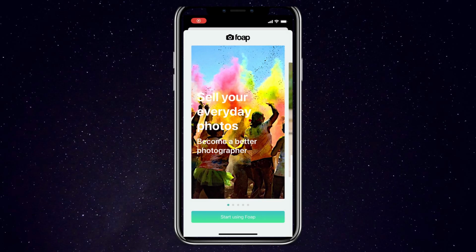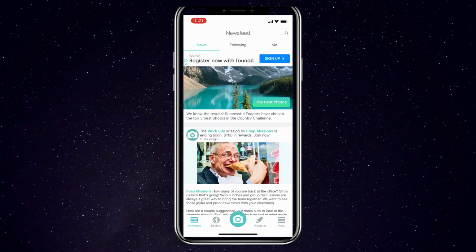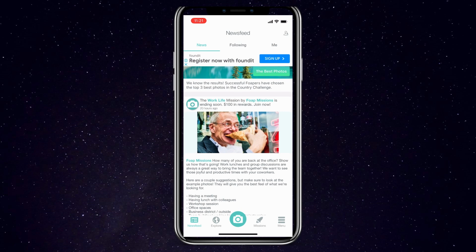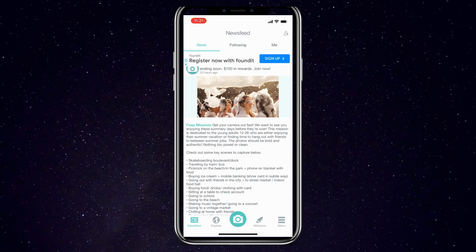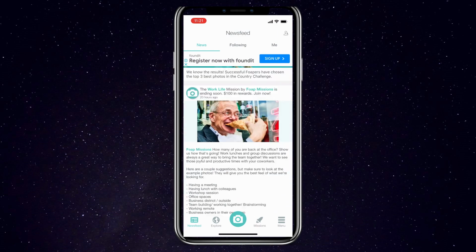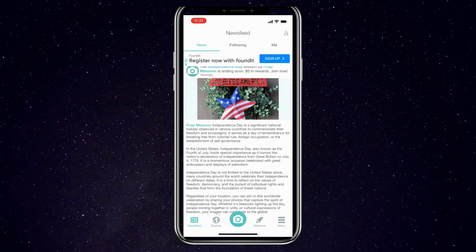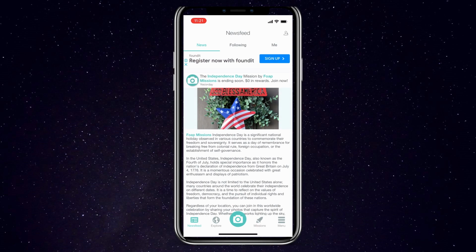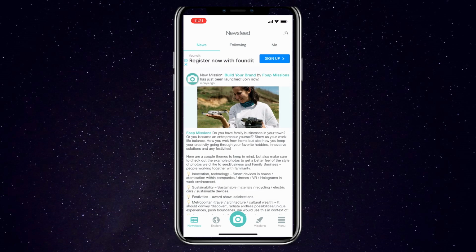Now let's talk a little bit about the Foap mobile app. Here's what the main home screen looks like once you download and open the Foap app on your mobile device. Near the top, you'll see featured photo and video missions that brands have sponsored on Foap. This can present good opportunities for us to earn some prize money. Scrolling down shows you the recent winning photos handpicked by Foap's editorial team, which will help give you an idea of the type of high quality content that tends to do well on this platform. And below that, you'll find row after row of additional brand-sponsored creative missions covering all sorts of categories such as food, travel, pets, and more. You'll want to enter missions relevant to your niche and the style of photos or videos that you create in order to maximize your earning potential.